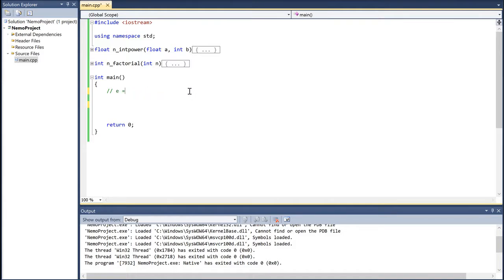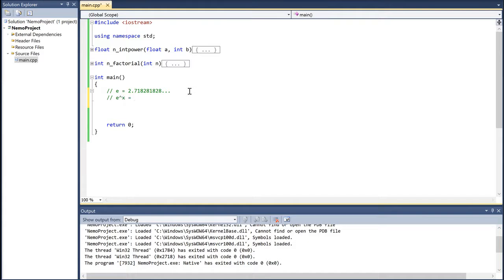Remember, e, if you might not already know, is a special number like pi, which is 2.71828 and so forth. We're not going to define that in C++ quite yet, but we're going to use what we call the Taylor series of e to the x.